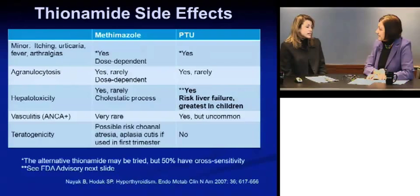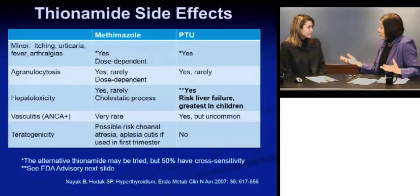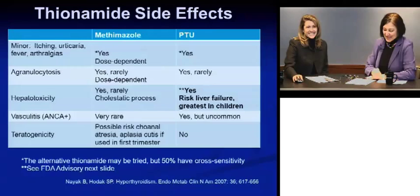I'm smiling because we keep going back to the thyroid disease in pregnancy, mostly because for a lot of us, some of the most severe cases of hyperthyroidism that we see occur in pregnancy because that pregnancy hormone tricks the thyroid into working overtime, doesn't it? Yes. But we'll get back to it. You promise us. Okay. Yes, we'll talk more about that.